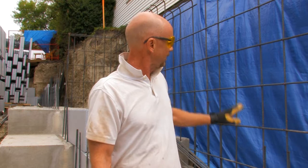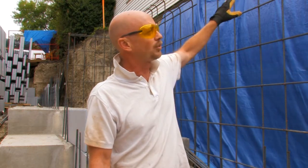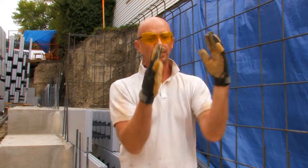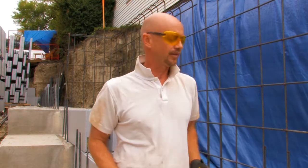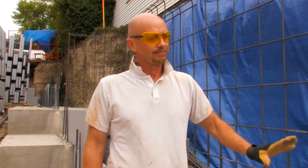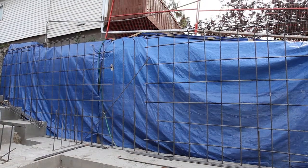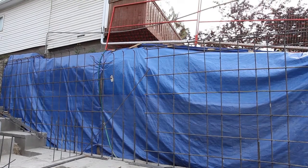As you can see, we've got over a 10-foot wall. So you can imagine the forces of the dirt pushing against the wall this way. It wants to do this, so we have to have a very large footing for the wall itself. And so the larger the footing, the better design of the retaining wall, the better off you're going to be, and the longer that retaining wall is going to last. I hate to say it, but all retaining walls will fail eventually. Not so much the wall itself, but eventually everything starts to move with the general movement of the earth, shall we say.